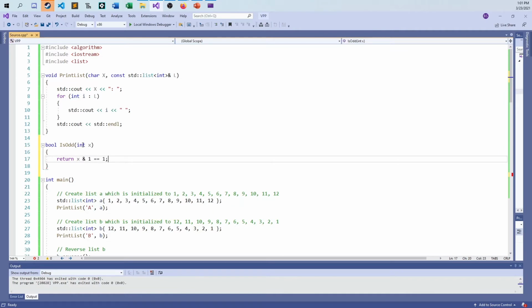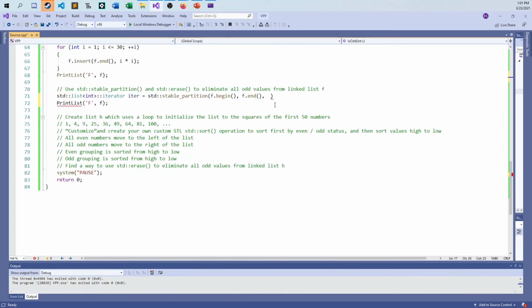Something like this. If I take it and I look at the last bit in the value, and I AND it with 1, the result will either come out as a 0 or a 1. If it's a 0, it's even. If it comes out 1, it's odd. And what I'm trying to do is odd. So x and 1, is it 1? Yes or no? And that's all I need to do.